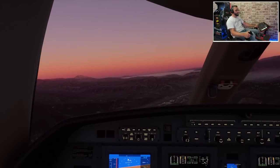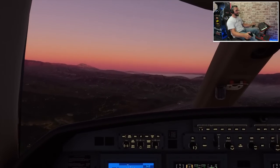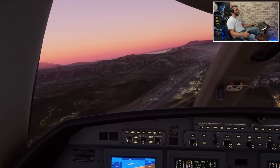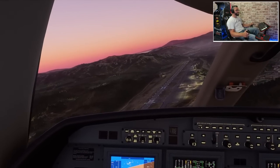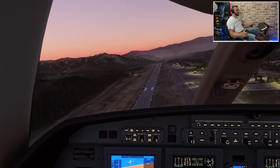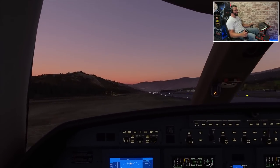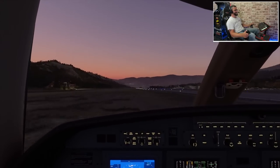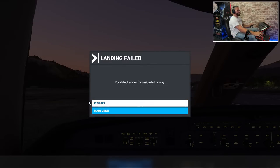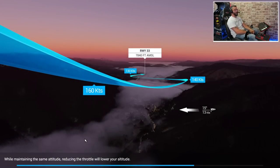Oh, God, okay. This is obviously going to take a few attempts. I mean... Come on, you know. I'll try it on my first attempt. I'll definitely try it. Oh, God, it looks fantastic, doesn't it? Bloody hell. There's the blue box. Oh, my God. This ain't turning out too bad, is it? Okay, second faults. Oh, no! You did not land on the designated runway. I've got it now.